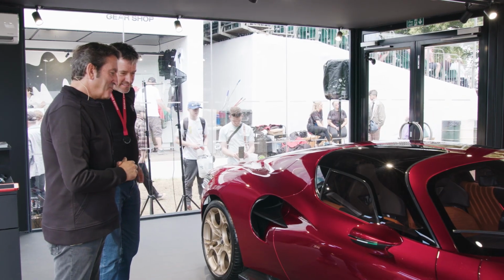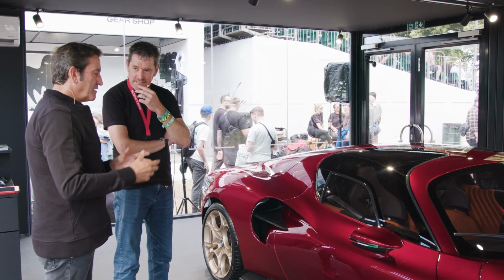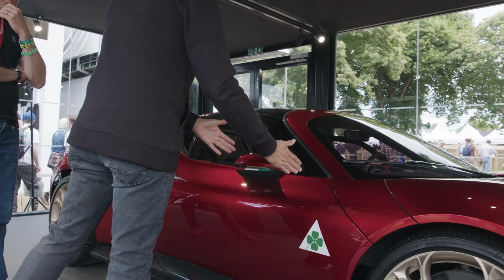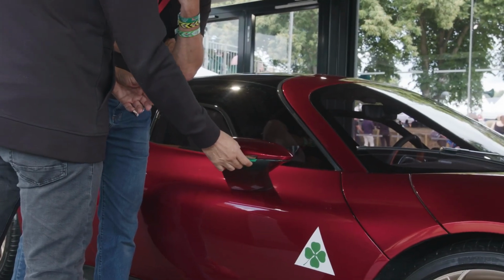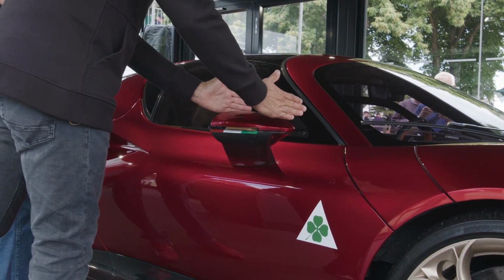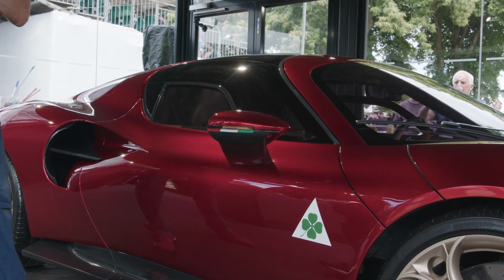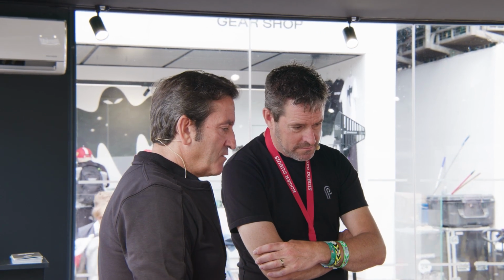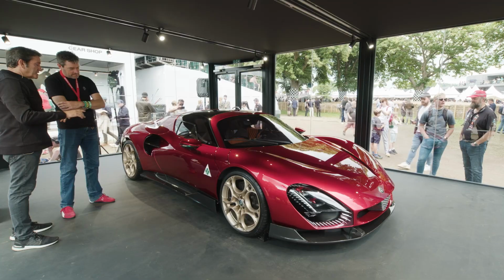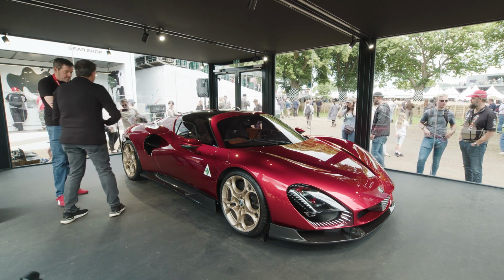Actually, I will tell you something about the mirror, because again, coming back to function versus design, it's a mirror that has been designed with an aerodynamic shape, very much in plan view. You see it's quite long, but pretty thin. To have the required vision at the back, you have to have a certain dimension. If you make it very short, it will be very square. If you make it really long, it can be much more profiled. So the shape itself is very aerodynamic to reduce noise and drag, because the noise is very important. At high speed, you don't want something that makes a lot of noise beside your face. But also the foot of the mirror was designed to allow the flow of air going inside the air intake.